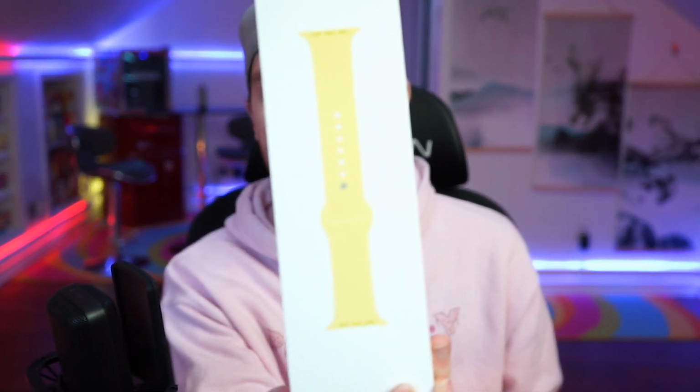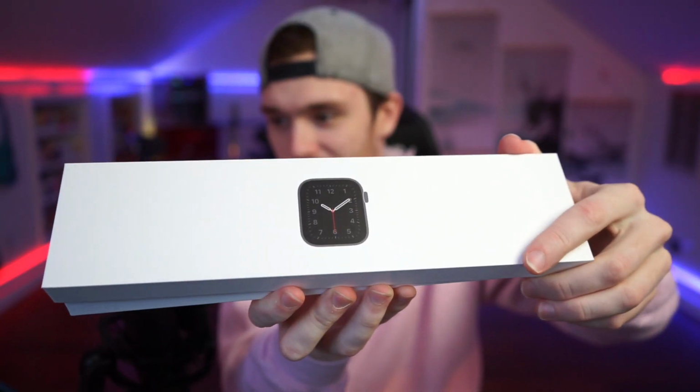So we have two more boxes here. One for the SE itself and one for the band that it comes with. Very bright and yellow, just like my personality. Don't know what that means. All right, here we go. Let's see what's on the inside here. Our Apple Watch over here, and I think this is some of the charging stuff that comes with it.